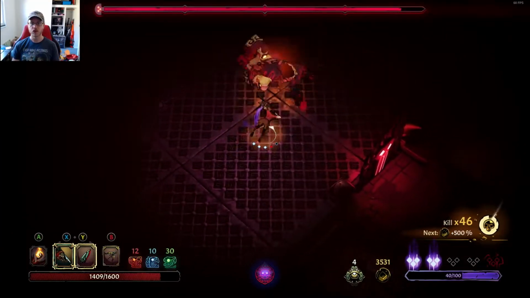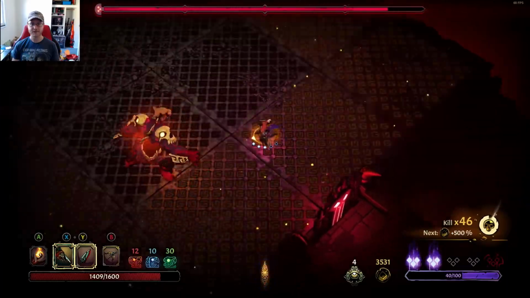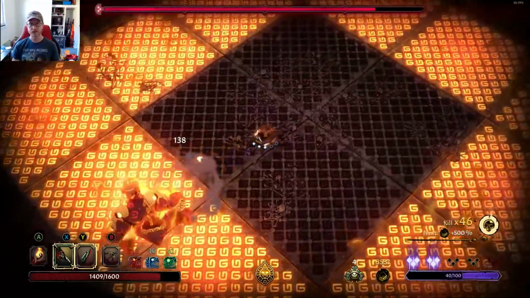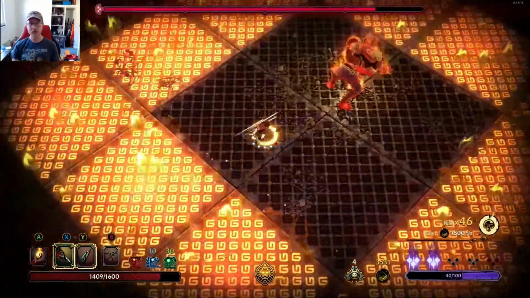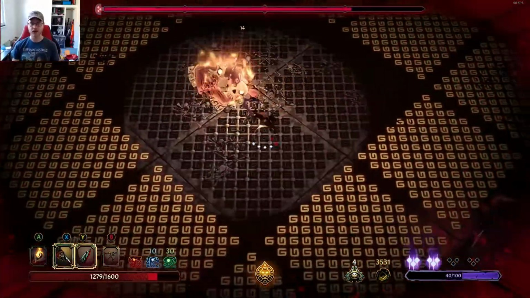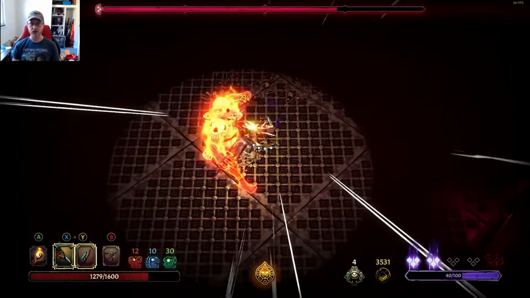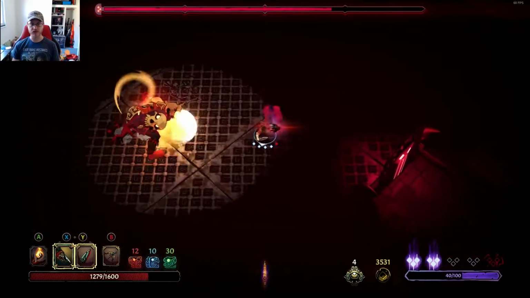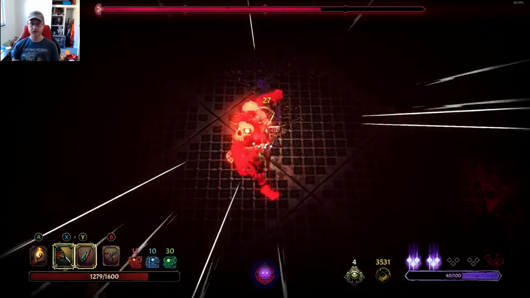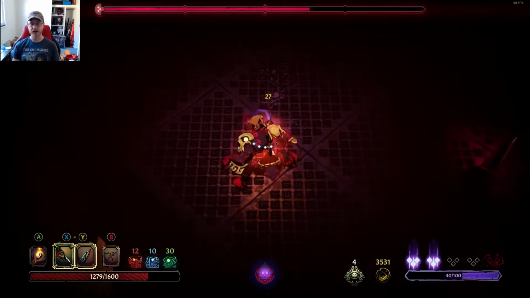Whoop. Whoop. That's some good damage. Oh, okay, I messed it up. That's a bummer. Okay, well, I don't have to worry about the stress of not getting hit anymore. I don't want to get hit, but still, it's nice that it's not really a thing I'm trying to do.